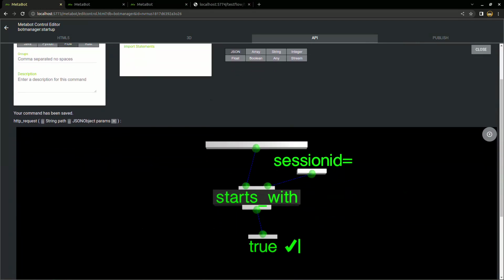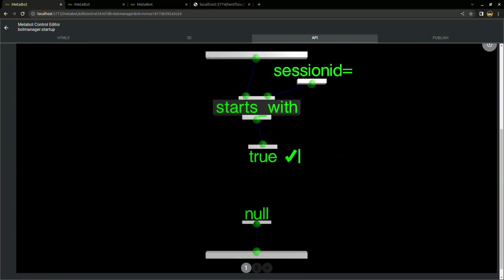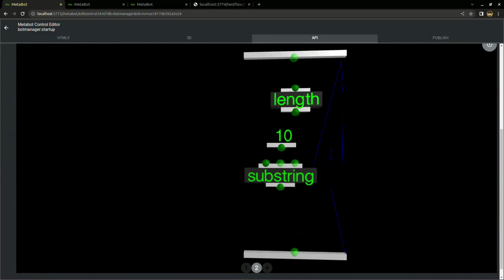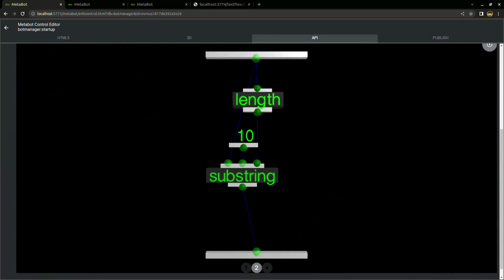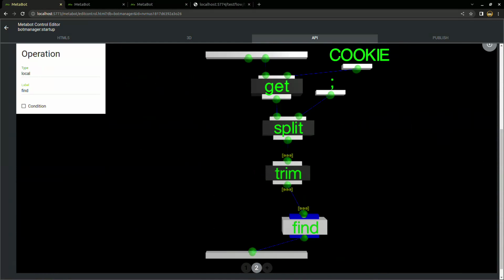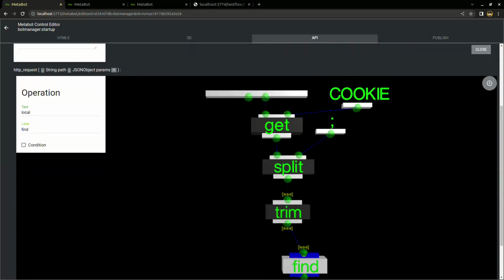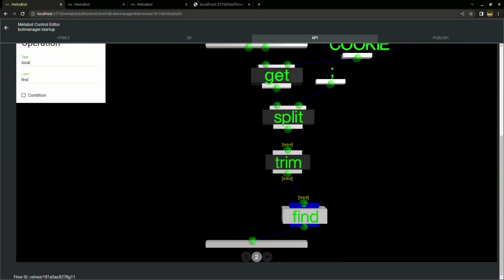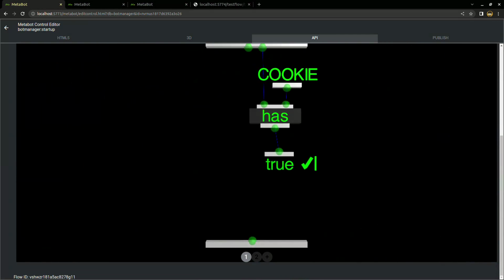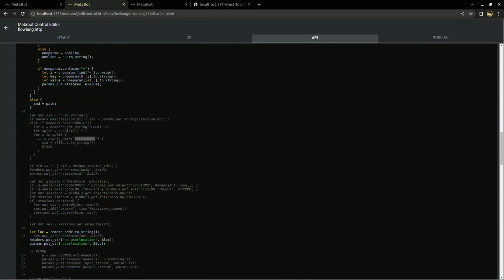All right, so let's save. Preemptively save. All right, so that looks functional. Let's go out and we pass out the session ID. All right. So we've handled the case of it has a cookie.